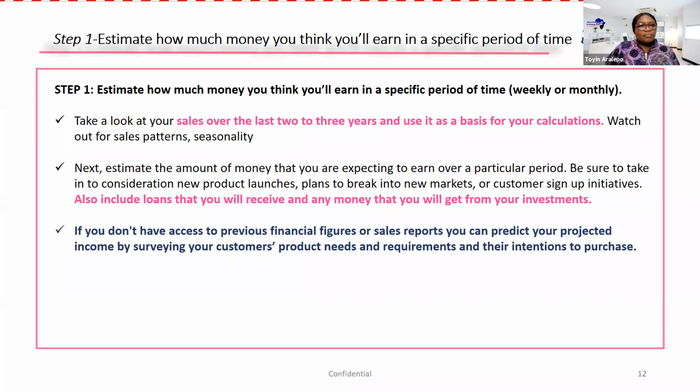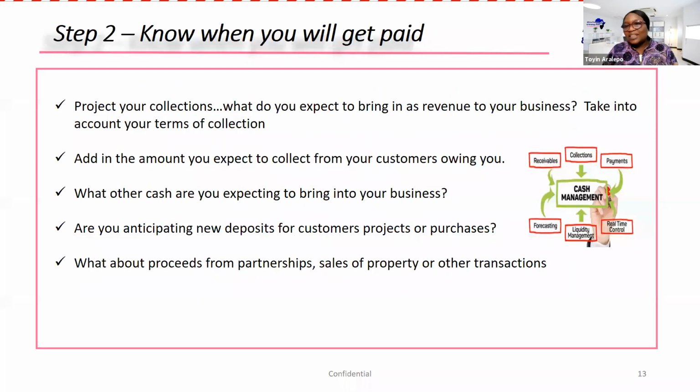So the next thing you need to look at is when you will get paid. I think I explained this a bit. You need to project your collections. Like the example we saw, BJ sold, let's assume he sold in the month of March. Remember, he didn't collect the payment from the customer. He would have recorded the sale, but for the purpose of cash, it's going to be zero, right?